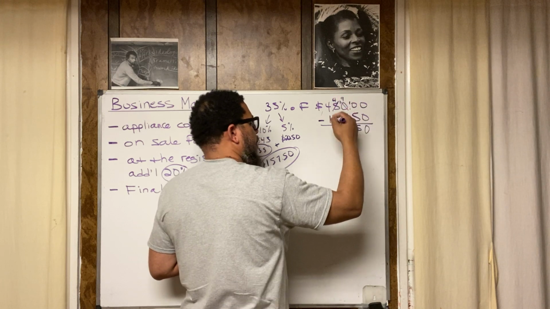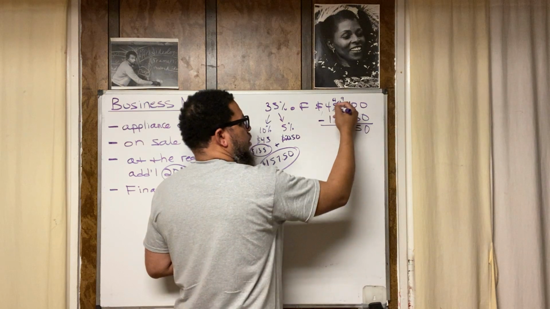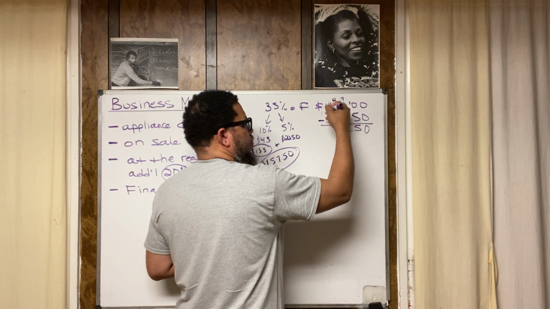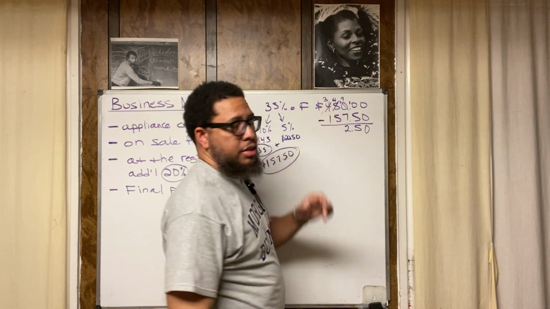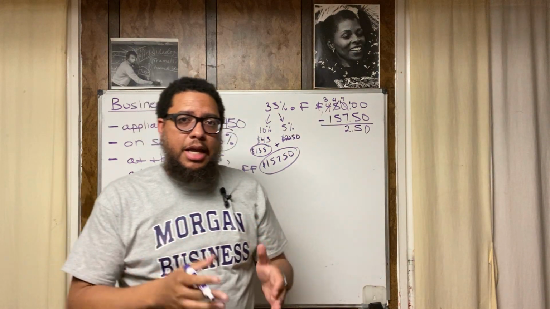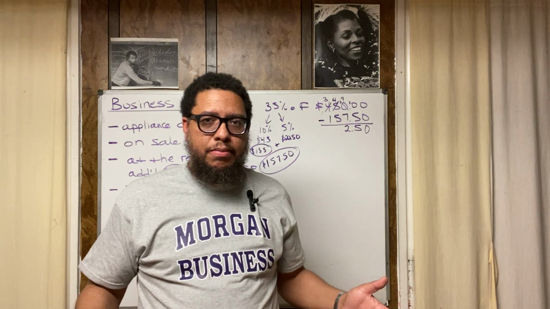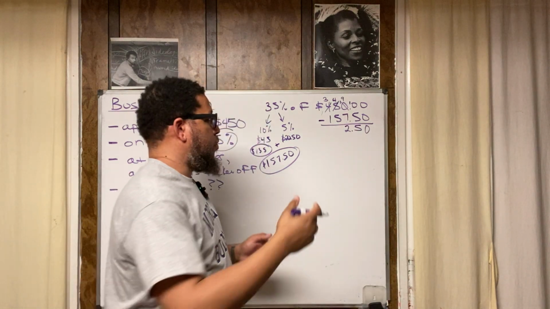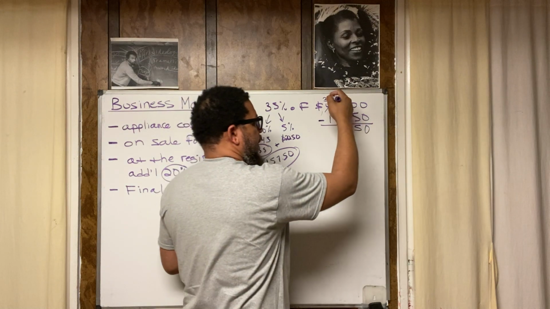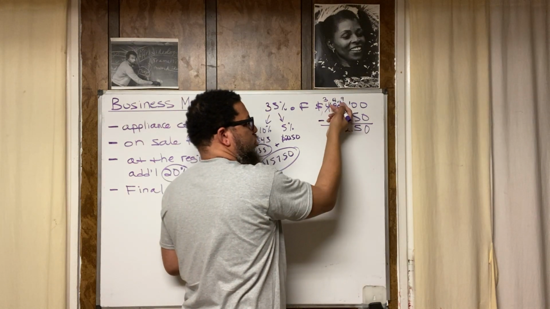$40 minus $50. All right, we're not doing that because that's going to give us a negative. So I'm going to borrow from the 400. Now I got 300 left. I'm going to take the 100 and give it to the tens. $100 is the same thing as 10 $10 bills. So when I go to the tens place, now I got 10 $10 bills plus the 4 that was already there.